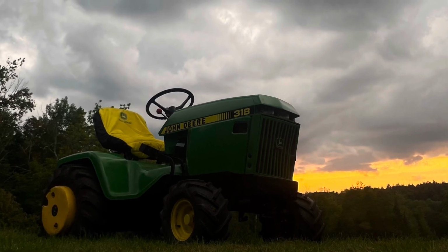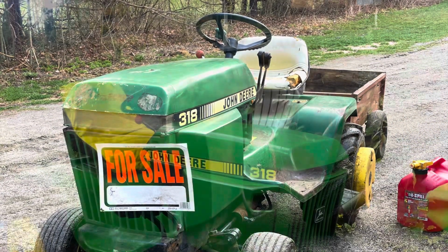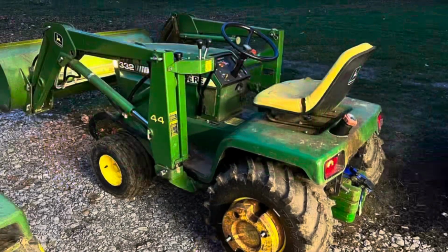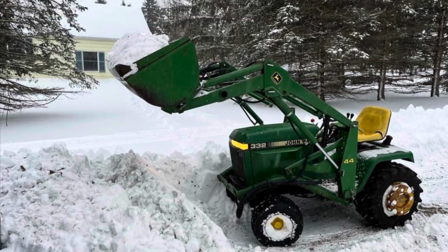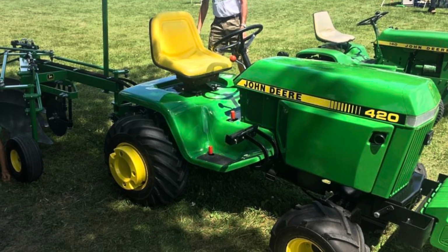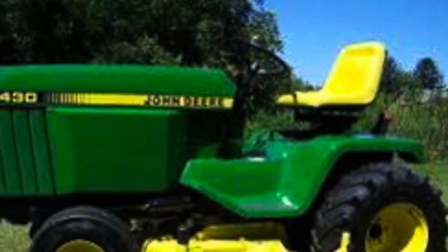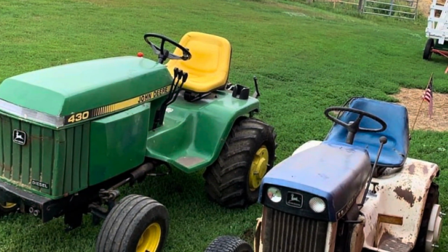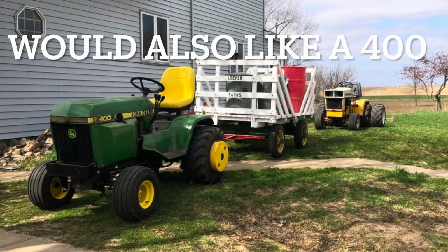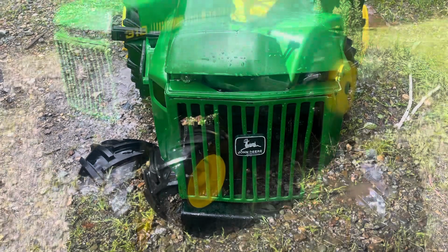And that's another question all you guys had: am I looking to sell it and upgrade, or looking just to sell it? Honestly, I would love a 332, but if I had the choice, I would go with a 420. And a lot of you guys are probably like, why wouldn't you go for the 430? That's a diesel and it has all the 420 rear end. The 430, I honestly don't have any interest in. It's definitely a cool tractor, but I think it's ugly as heck.